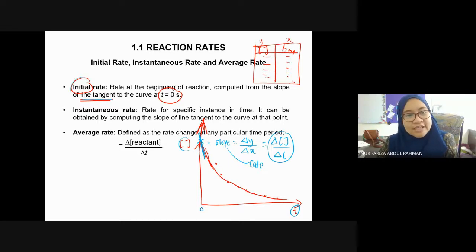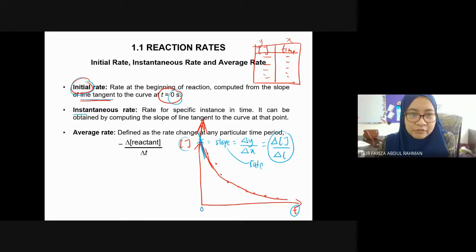So the reason it is called initial rate is because you buat tangent tu pada t is equal to 0. So jangan kita madam, mestilah 0 madam dia punya rate sebab over 0 kan? Siapa kata? Siapa kata? Macam mana nak cari tangent, nak cari slope untuk tangent, you kena ada 2 point kan? Janganlah terus je kosong kat situ. Okay. Alright, so please make sure that you know how to calculate slope for tangent line. Okay, alright. So that is for initial rate.